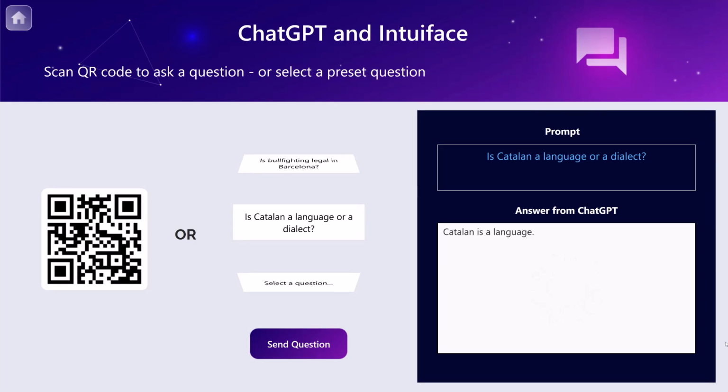Catalan is language. So under the covers, we're taking the question and submitting it to, in this case, the GPT model, and it is giving us a response. You can't see, but under the covers, we're actually adding some stuff. There you go. Other people are using their phone right now to ask questions. Oh, that's interesting. No weather. So I better get out of here before somebody asks something very rude.